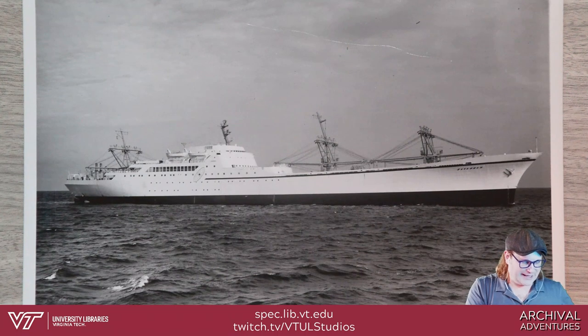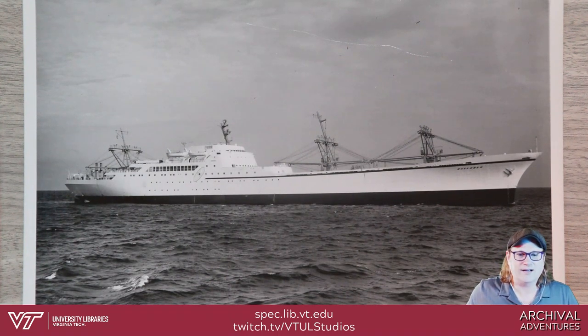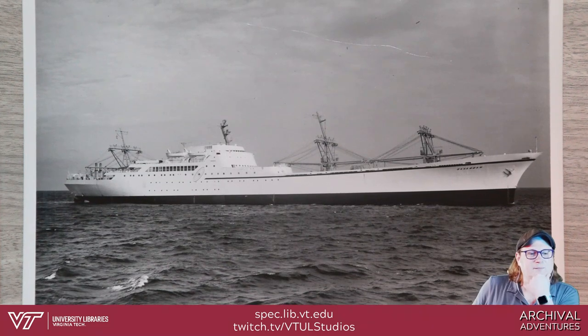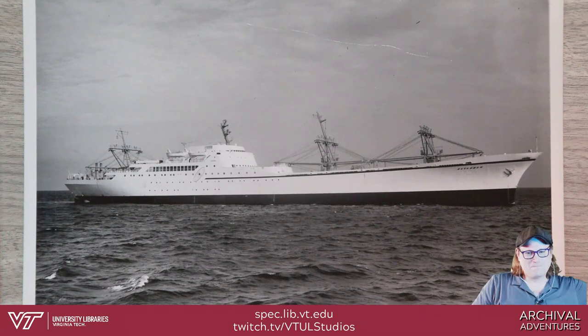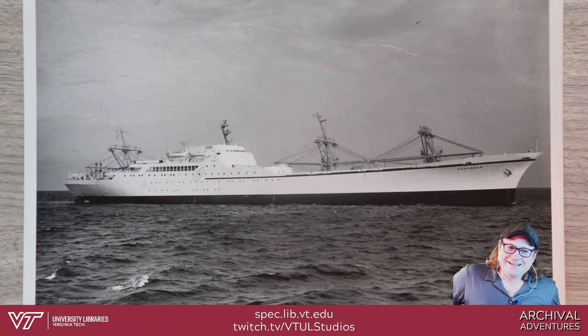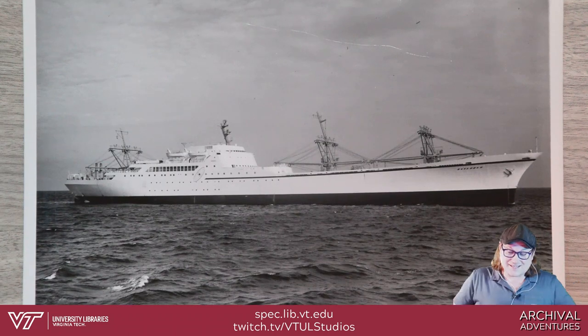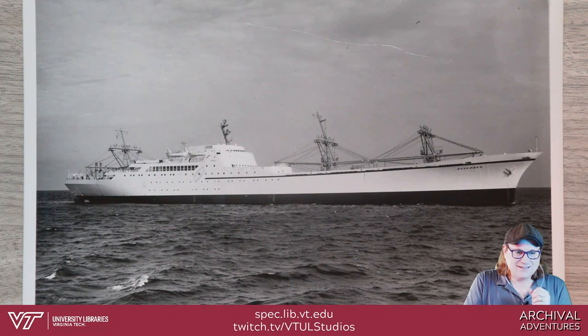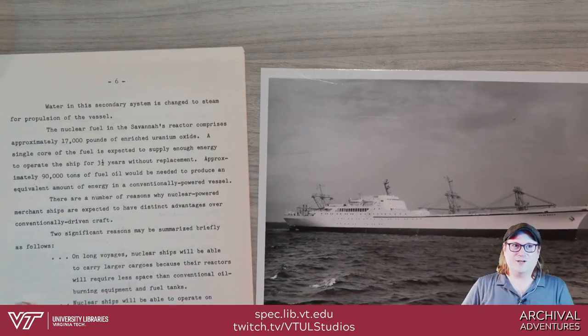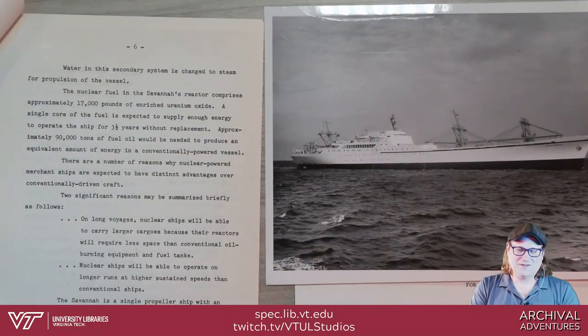Ooh, we're getting some actual engineering description. And I just realized, I'm glad that I shared a close-up of the photo, but I could also throw the words up on the screen next to the photo if I can just get control of the camera. Please. It timed out my control. It is a pretty ship. It is quite nice looking, actually. Okay, let's see. I can zoom out and try and get the photo next to the words. Best of both worlds. Why didn't I think of that before?